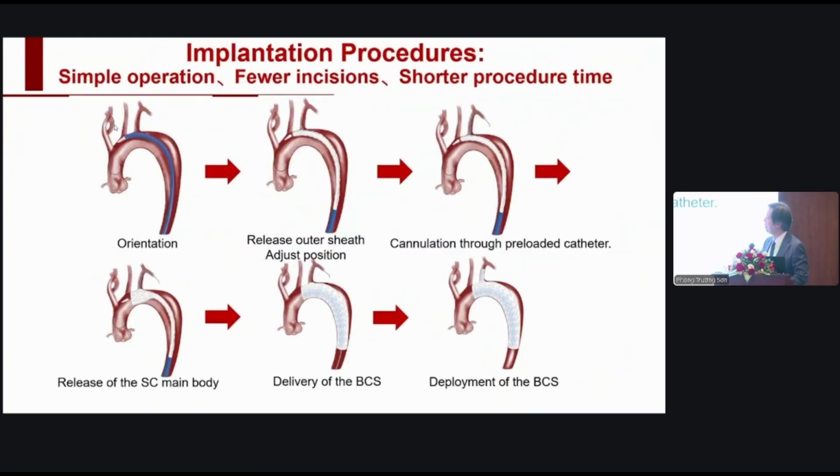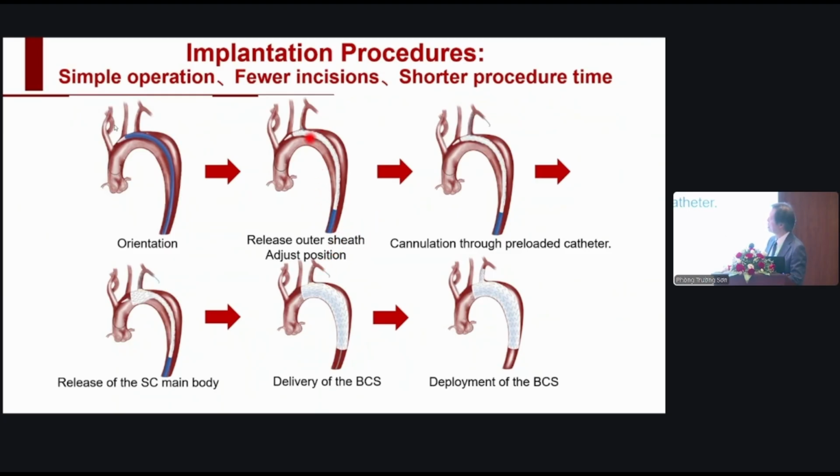So we can deploy the pre-curved device into the aortic arch. Then we release the outer sheath. At this time, the catheter contained inside the stent graft, with the fenestration already made, can jump into the branch vessel. What does it mean? It means you need only one puncture area of the femoral artery. The catheter, from the tip to the end, you can adjust it.